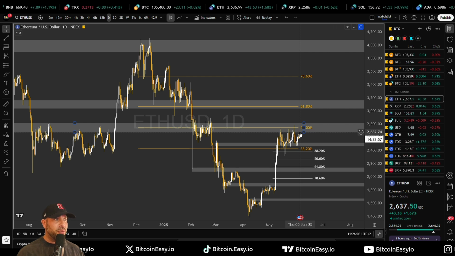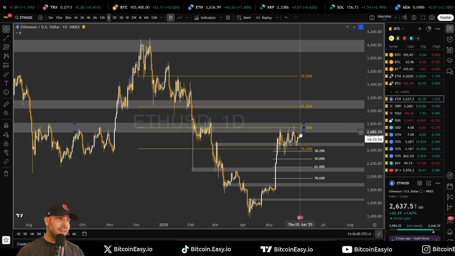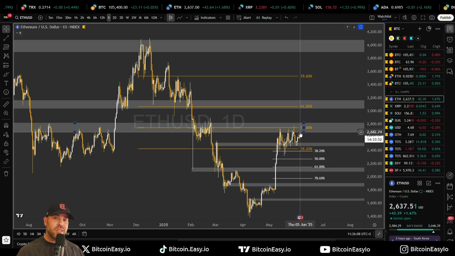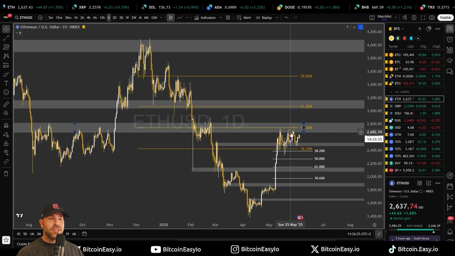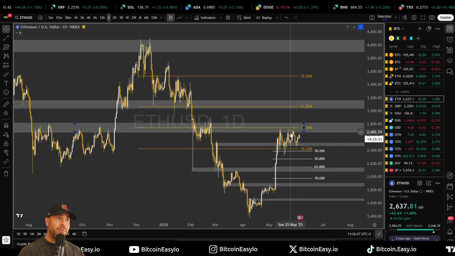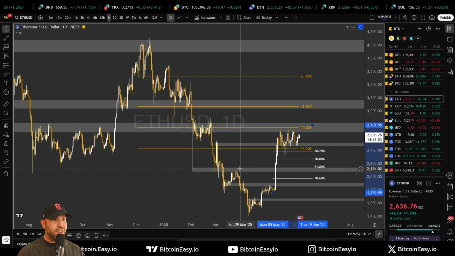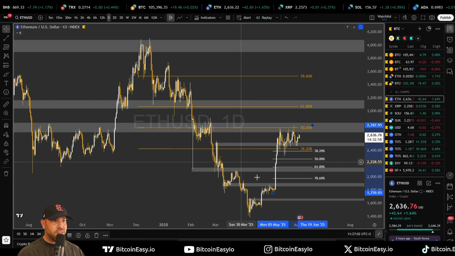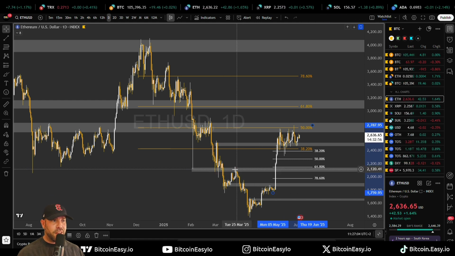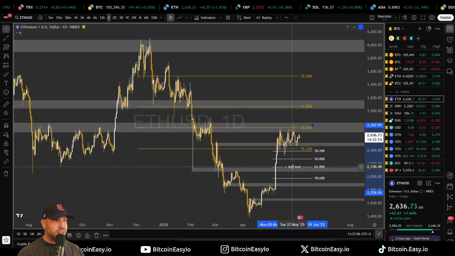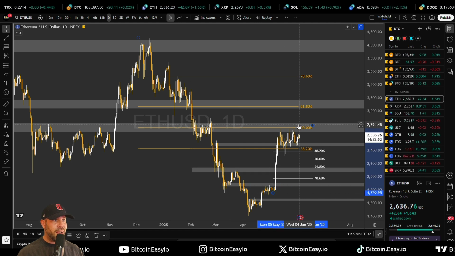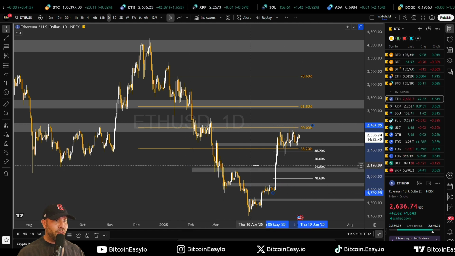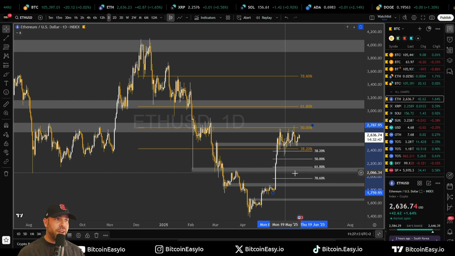If we find another rejection here at 2,700 bucks, then it's likely that we see a deeper consolidation. That is then likely also triggered by a rejection and a pullback from Bitcoin. And then we've got to look down here again, of course, at that key area where we identified the breakout out of this structure by taking out this significant high. And there we see the 61.8 from this swing low to the current high, and this key area of interest, right around 2,100 bucks.